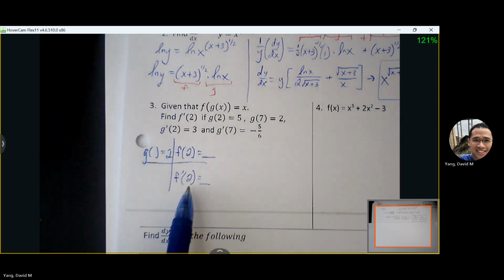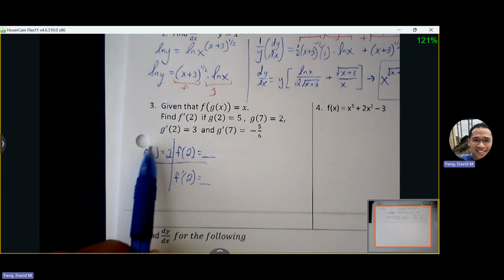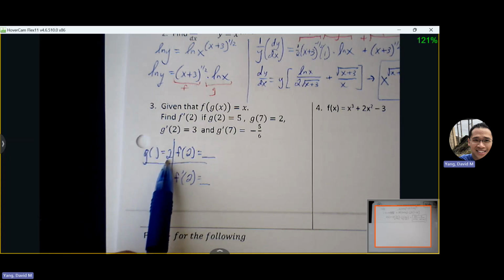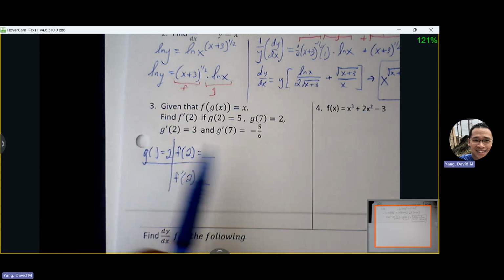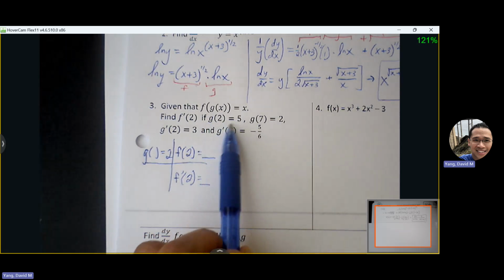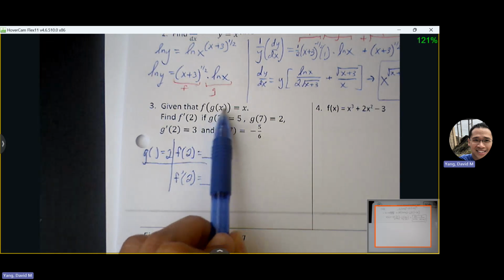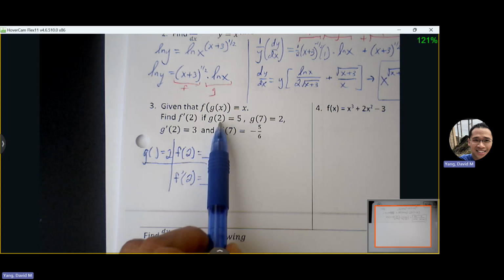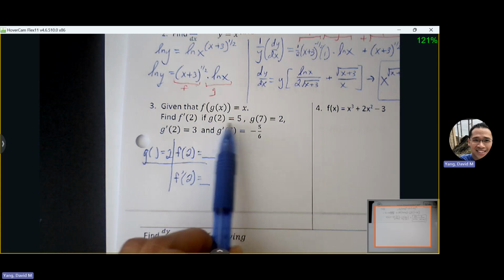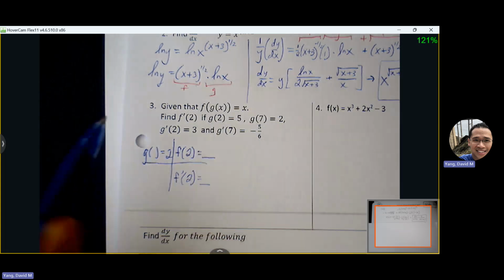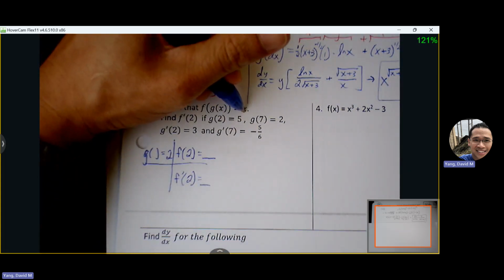So what can we place in here knowing that 2 must be the y value of my g? What ordered pair will fit? Yeah, 7, 2. Now, this one is a bit of a distraction, right? g of 2 equals 5. This is not going to be useful for us because we don't need a g function with an x value of 2. We need a g function with a y value of 2. So this is a distraction.